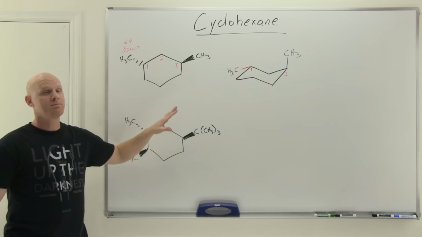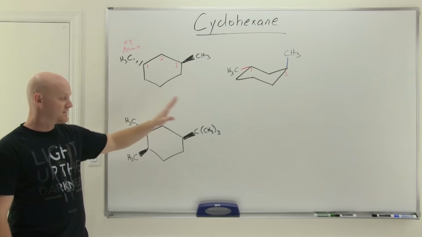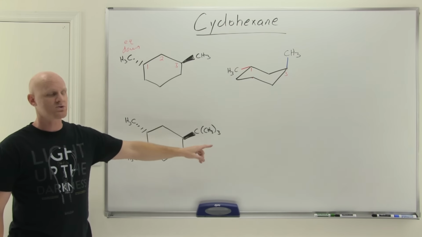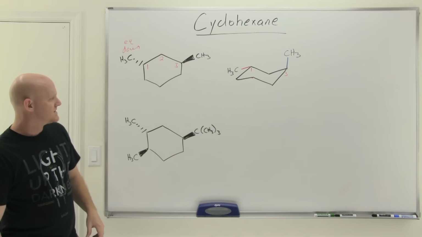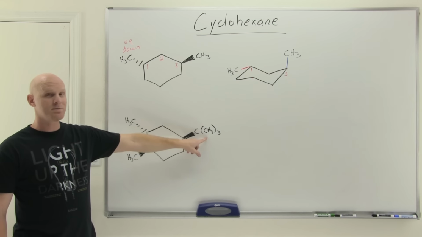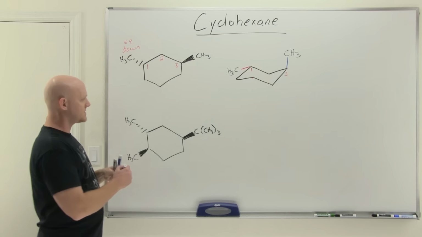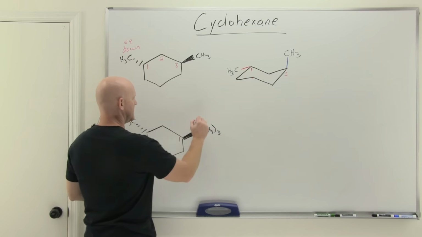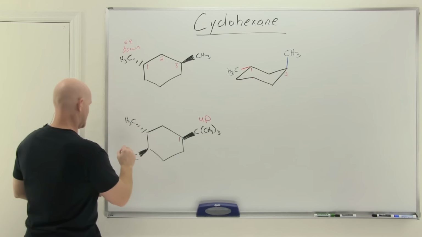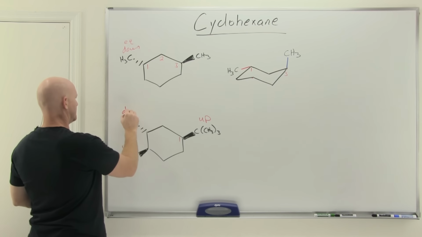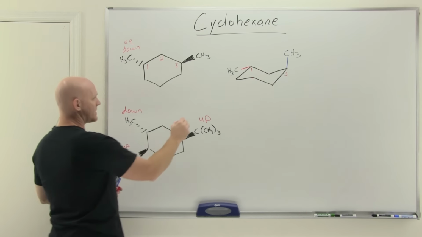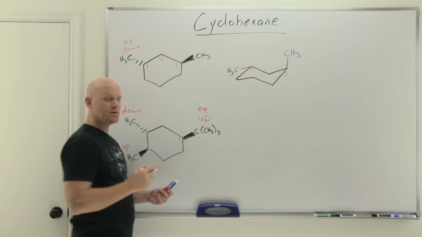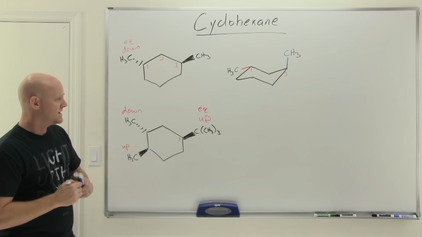His greater size than the methyls means he really, really, really wants to be equatorial. So we got to really worry about him. If I want the lowest energy conformation, it's definitely going to be about getting him to be equatorial. So I'm going to call him position 1, and he definitely points up, and this guy's going to point up, and this guy's going to point down. Now I'm going to make sure that this guy gets to be equatorial on that lowest energy conformation.